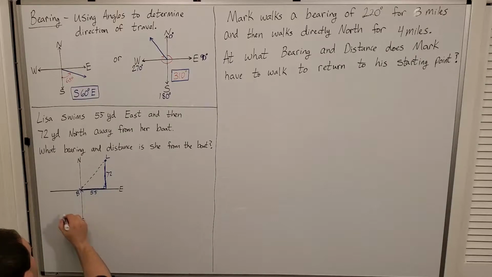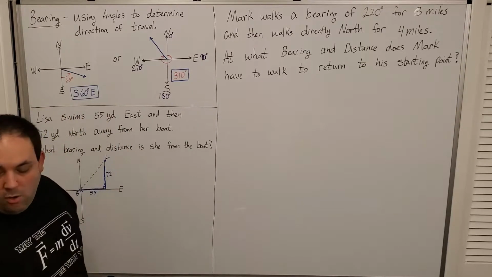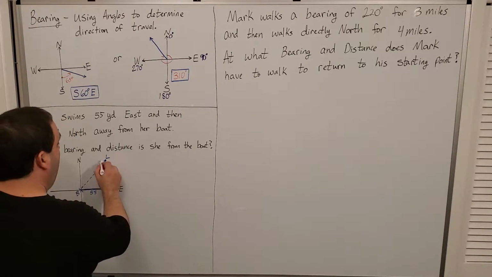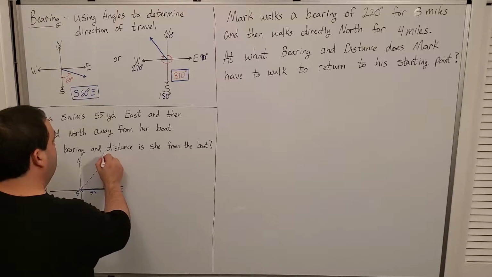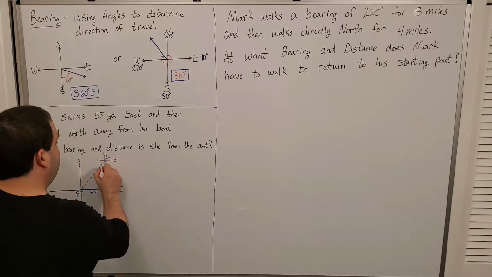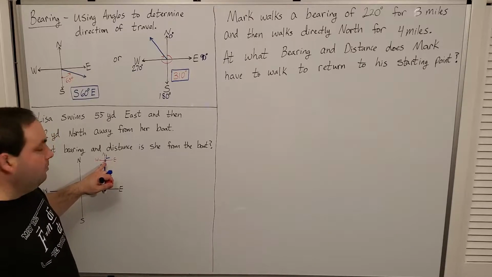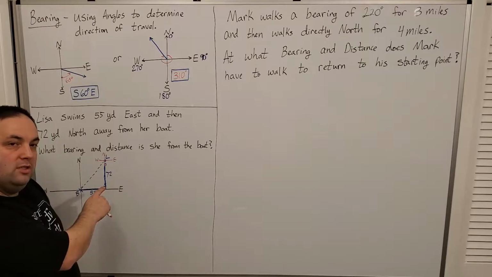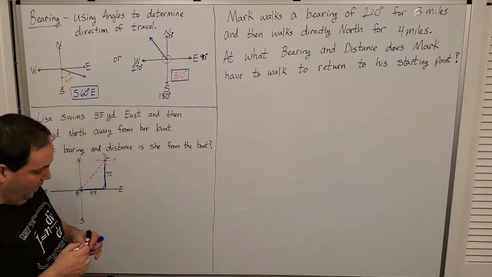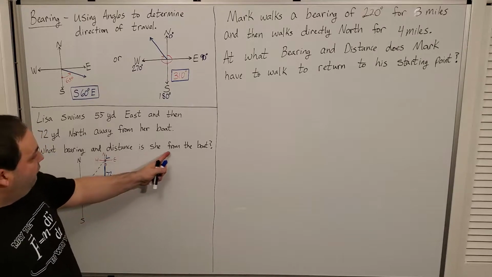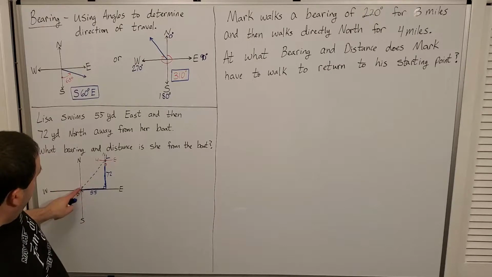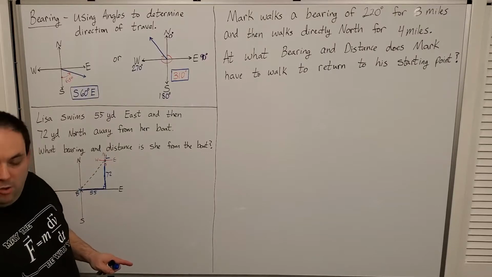Okay? Now from the boat is using the original north, south, east, west directional that I have already drawn up here. However, if I were to say what is the bearing from Lisa, now this is important, you would have to redraw another north, south, east, west set of bearings from Lisa's position and then calculate the angle according to that new set of grid location. That's not what we asked for here, though. From the boat, what is the bearing? So that means I'm going to be using the line around this point here to determine my bearing.